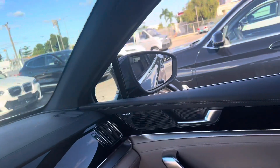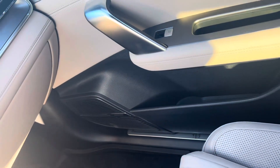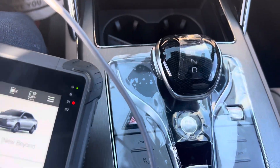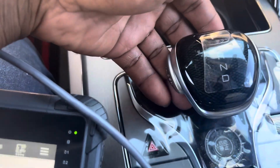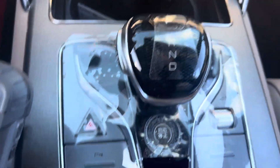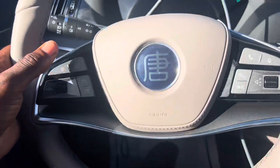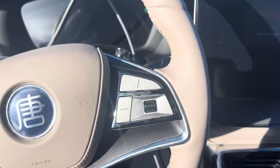This is the interior of the BYD Tank. It comes with a gear lever that has an unlock and parking button on top of it — a push button. There are start and driving modes. This is how you run everything. This is the instrument cluster, along with a few more functions.